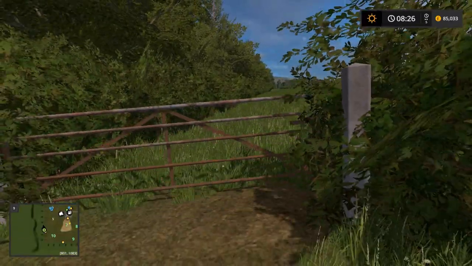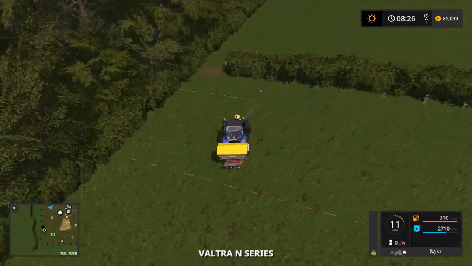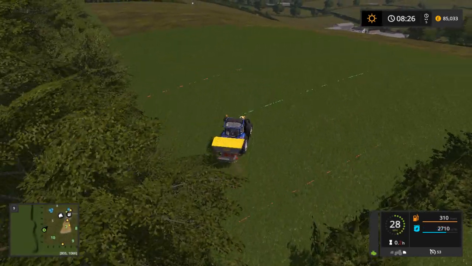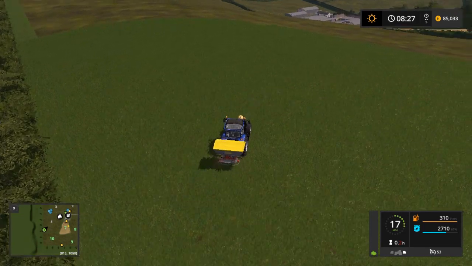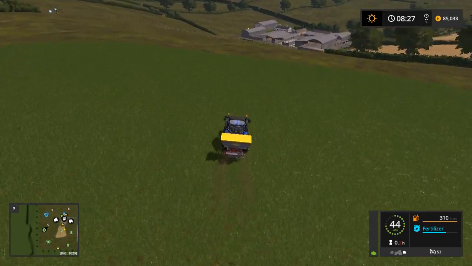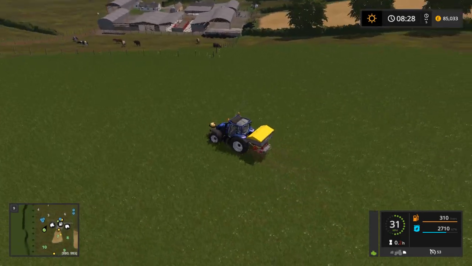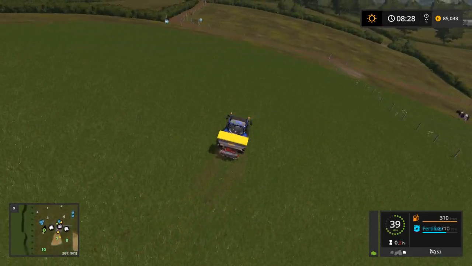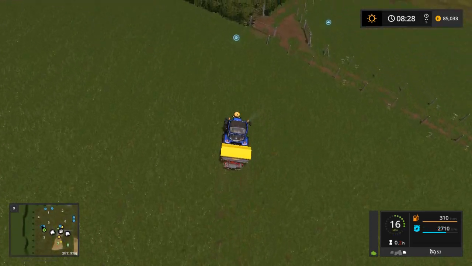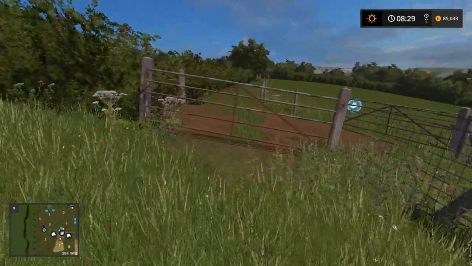Hopefully in FS19 Giants actually consider this issue and make the game a little bit less repetitive, I suppose would probably be the best way to describe it. Because at the moment, especially the original maps that come with this game are fairly repetitive. You've got almost nothing to do if you're not getting involved in cultivating, plowing, then cultivating and plowing and so on. So it'd be good if Giants would actually do something more.